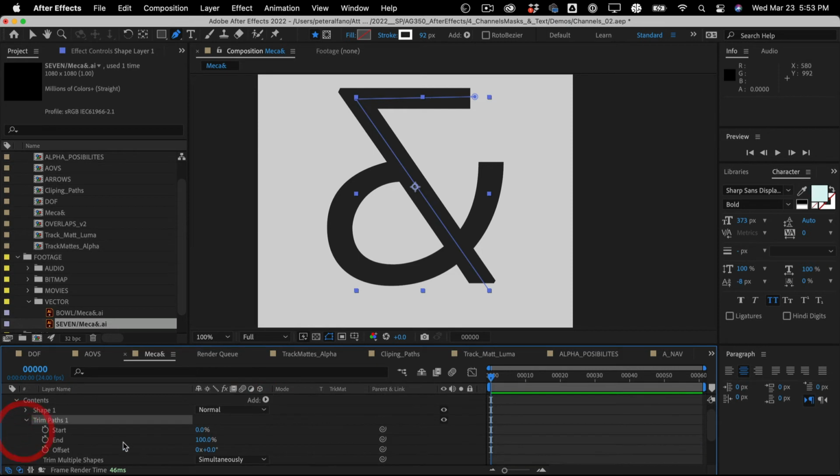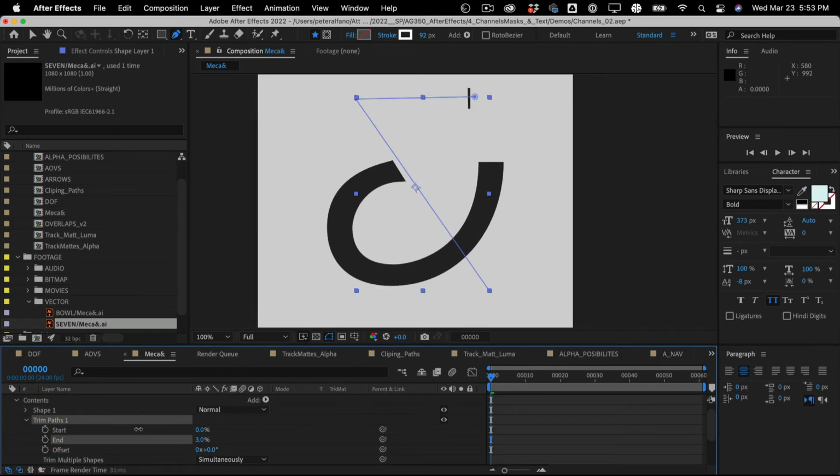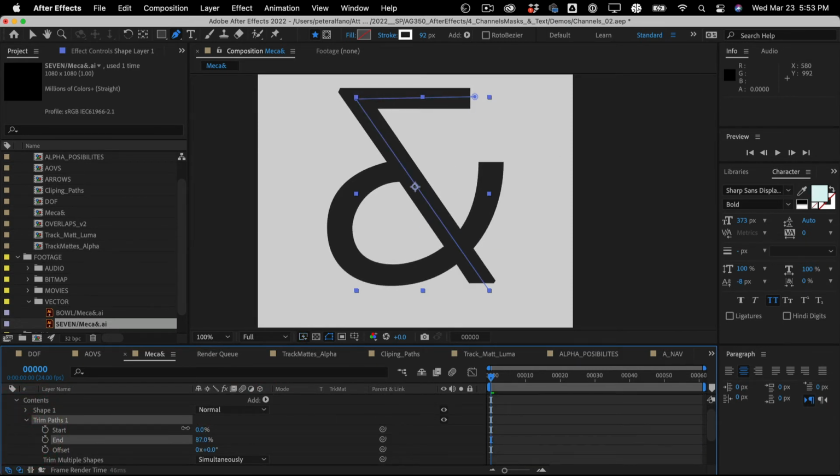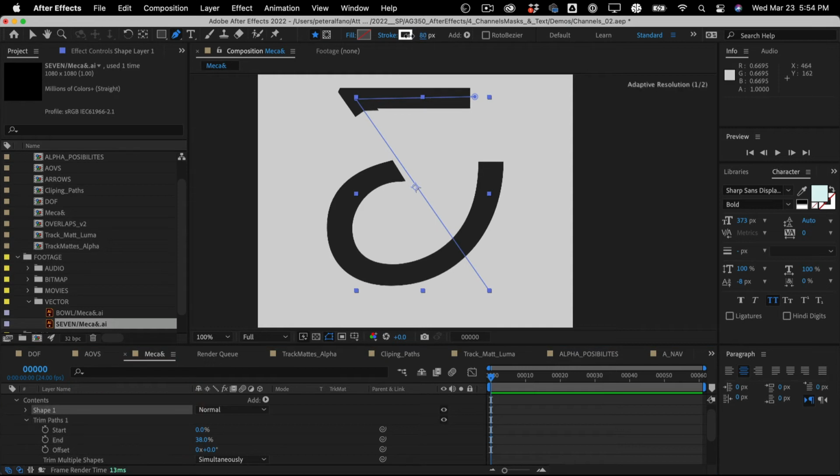And what that lets me do is animate the stroke, right? And there's a little part where it changes the corner, which is a little dodgy. Let's see if I can tidy that up a little bit.